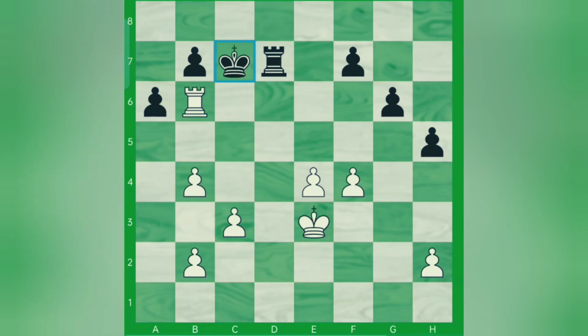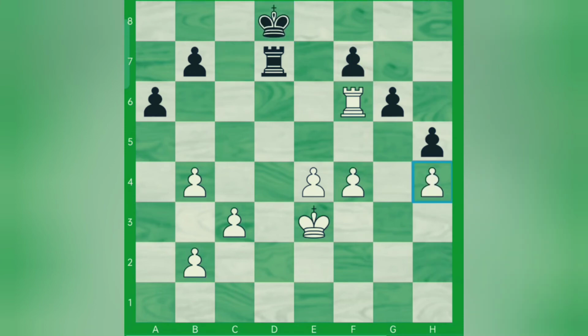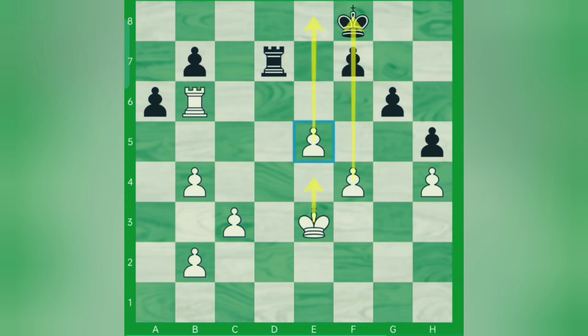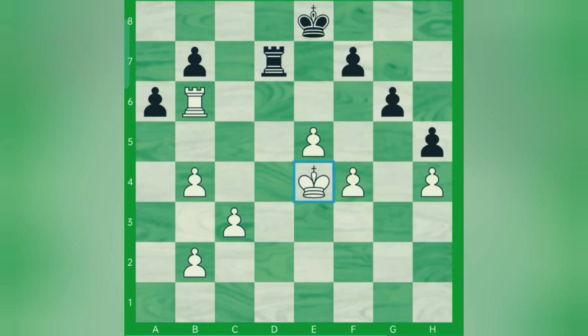King c7. Rook f6. King d8. h4. King e7. Rook b6. King f8. e5. King e8. King e4. King f8.